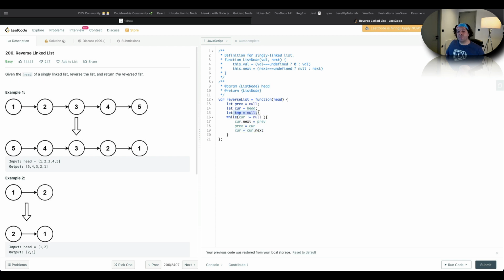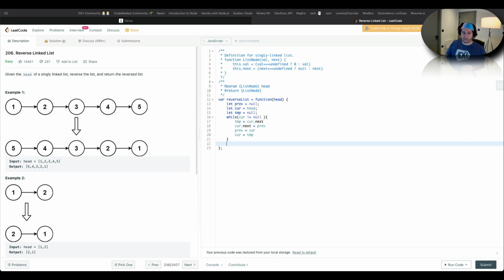So that's the reason that I have used that temporary pointer here. So the first line of the loop will be temporary is equal to current.next. So we temporarily store the value of the current.next in order to assign it to the current position.